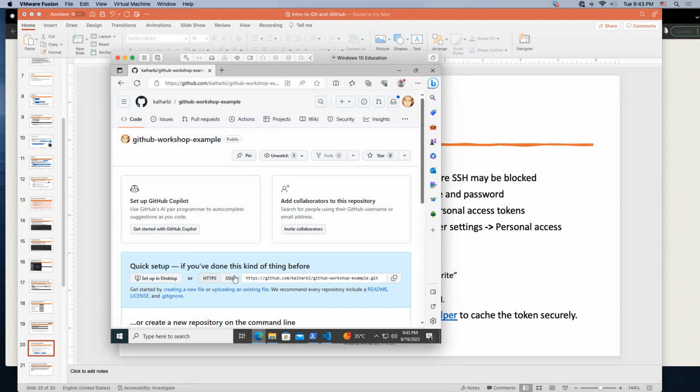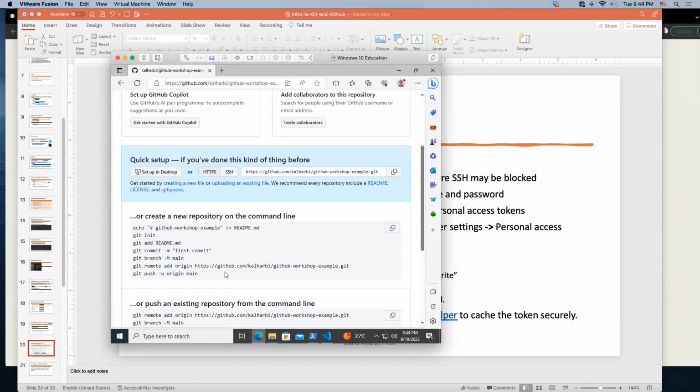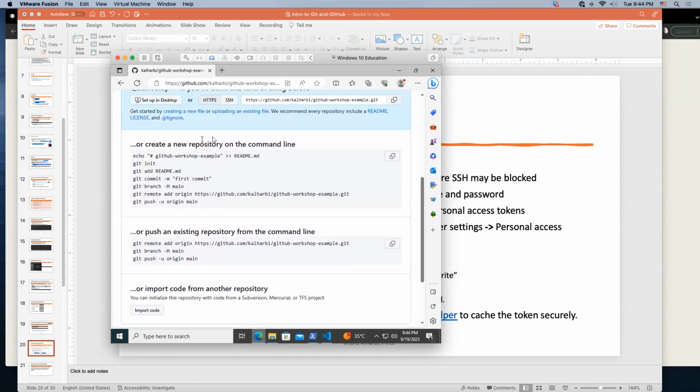And I said for many reasons, including that the desktop graphical user interface does change a lot. And the assumption for you as a software engineer is that you know basic Git commands, all right? The interface for the command line is very unlikely to change. It has been very stable. So we're going to be using HTTPS, especially if you're on campus, since SSH is blocked. So here it says, create a new repository on the command line, or push an existing repository from the command line. All right.